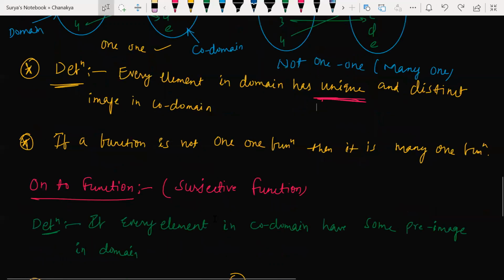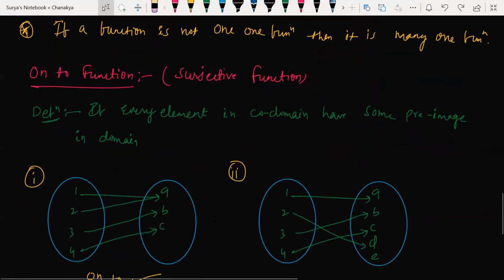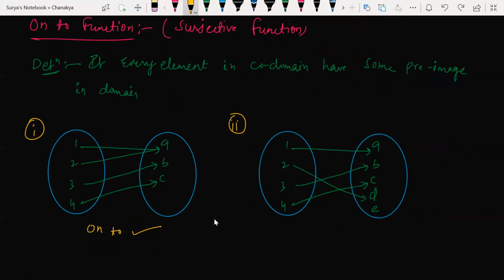One-one is nothing but 1 to 1 भी होना चाहिए. Many-one is nothing but एक से ज्यादा elements मिलकर एक के साथ जाना चाहिए, वो many to one. Onto function का बात क्या है यहाँ पे? What onto function demands here? Onto function demands that every element in codomain has some pre-image in domain. देखो, every element check कर लो, A, B, C they have some pre-image. यही तो condition है, तो onto function बन गया ये.